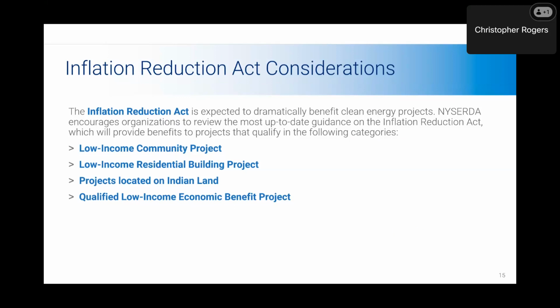There's also the ability, again, if part of your community-led groups includes a nonprofit, to take that tax credit upfront as a separate payment instead of using it as a traditional tax credit. That opens the door for potentially more creative uses or abilities to fund and finance a larger range of projects. And with that, that's a good segue to talk through supported activities.